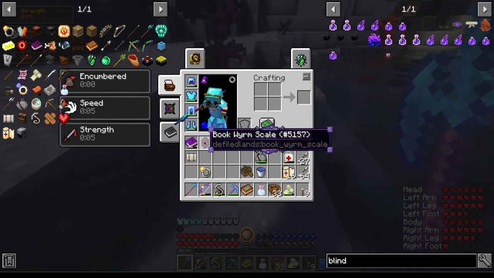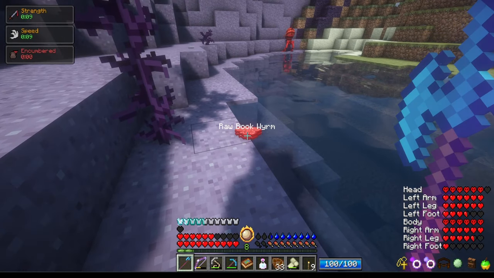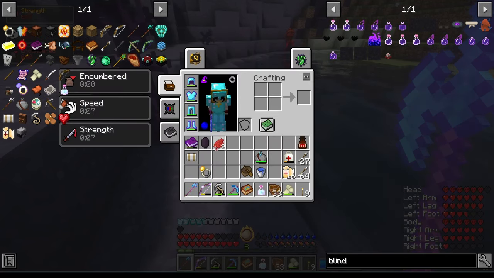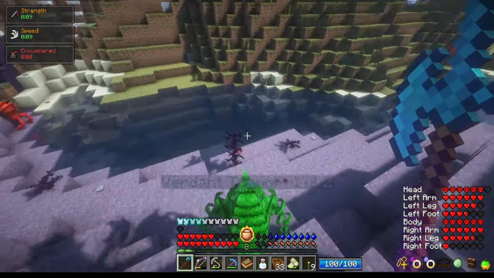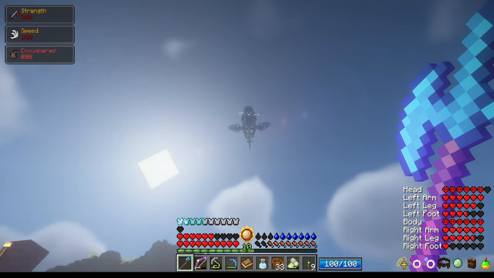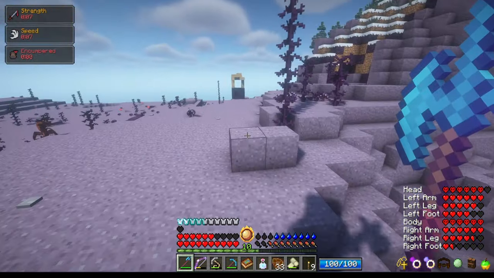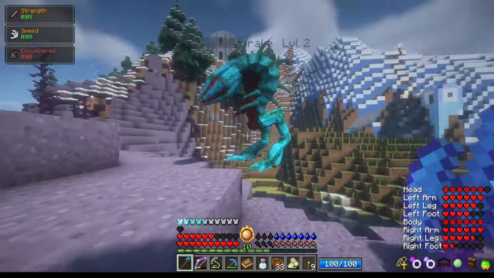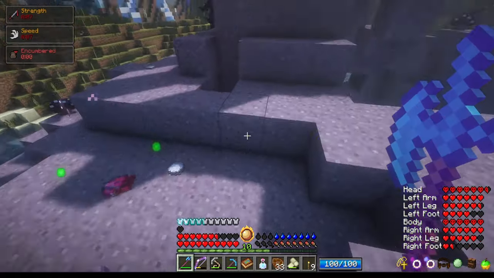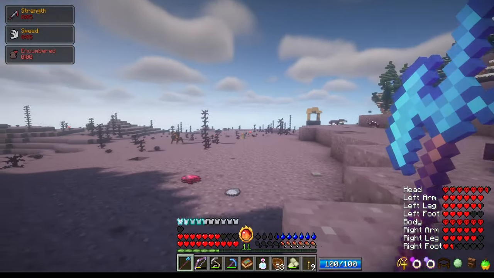Oh wait, I need that for something. Get armor from that? Probably don't need that. But I will be killing these guys. What the hell? Okay. We're gonna kill hella people here. I'm slaughtering everybody. Their whole family. Get out of my face, man. Wait, that might be another battle tower. Hold up.